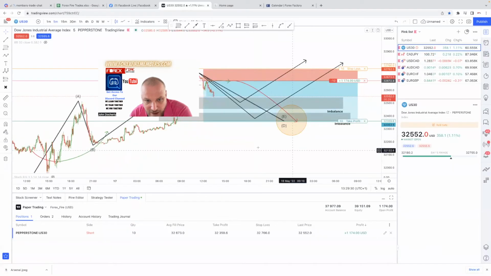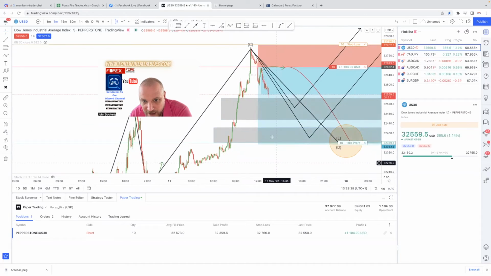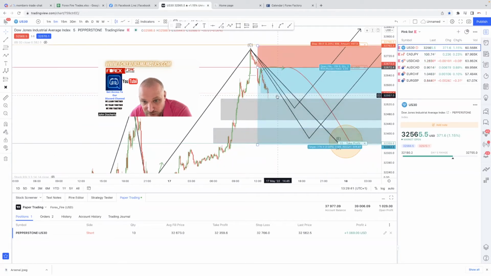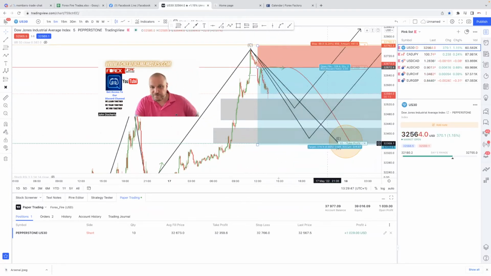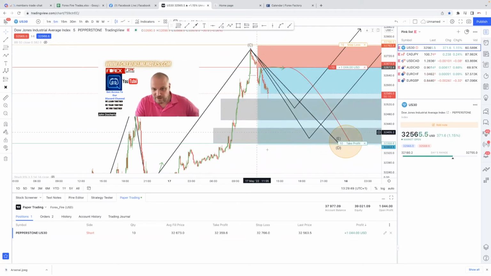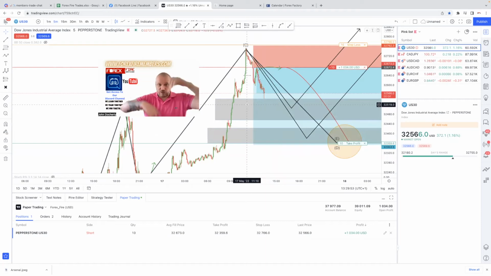We are starting to get the drop down into these imbalance areas. It's wicked off that. If you see, it's wicked. We may just get the retracement now and go back to the upside. It's looking as if it's doing that. This is on the 5-minute candle. Again, you may see the price starting to get manipulated.